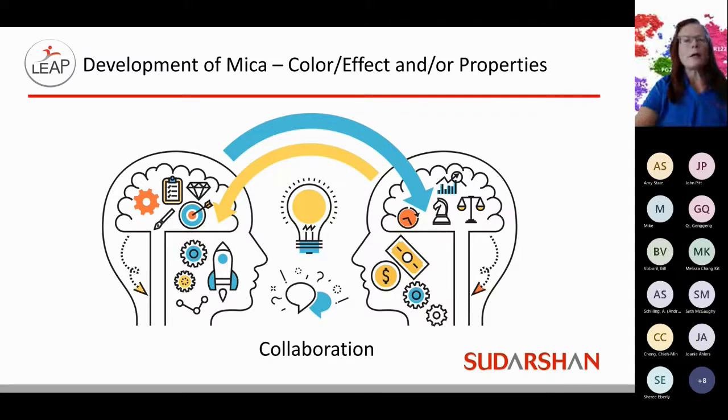So how do we develop a mica? And this is a very important but very simplistic slide here: it's a true collaboration with our customer partners. We take all of the ideas, and many of you have talked with me, and I'm always a what-if kind of question person. So I always try to generate the ideas on where micas need to go in terms of the color and effect that people are interested in. And then we bring that back into our team and we hash out the details and what would be required.